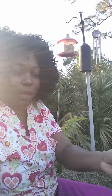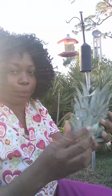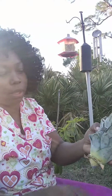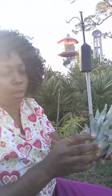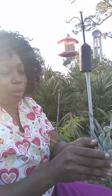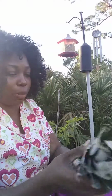My kitty is meowing because she wants to come outside in the beautiful garden too. She's actually gotten out a couple times. What she does is she paws her way on the screen door until she can get a little bit open and she runs out. The first time that happened, I thought maybe my son let the kitty out, but turns out it was the cat. So of course I had to apologize to my 3-year-old. I'm sorry that I thought you opened the door for the kitty. But the cat gets out and she really doesn't know what to do. She just runs from side to side on the patio and then we have to chase her back in.